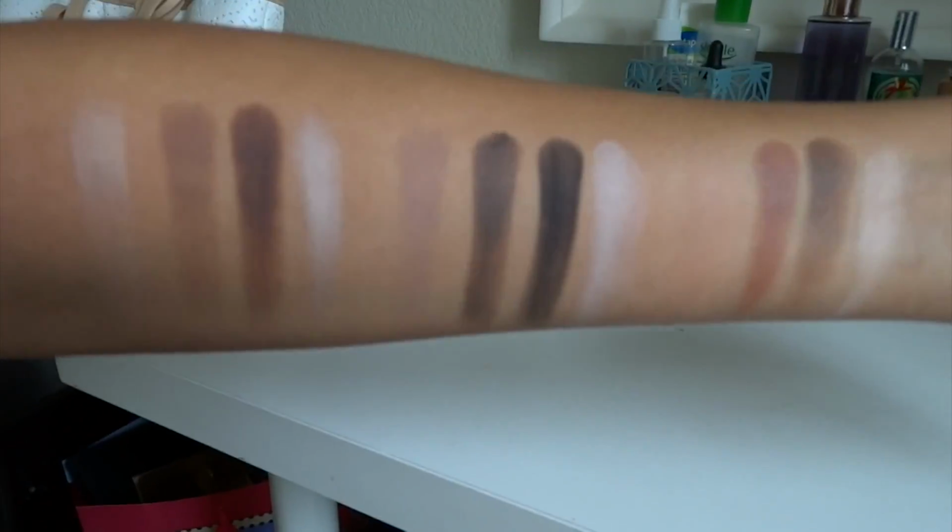And then the last one that I think came out was the Shade and Light palette by Kat Von D. This is the only palette that I have a review on because, oh, it's kind of amazing, you know. So it is huge. Look at this palette. This one comes with 12 shades, and they are also separated, a little bit differently, by foursomes.